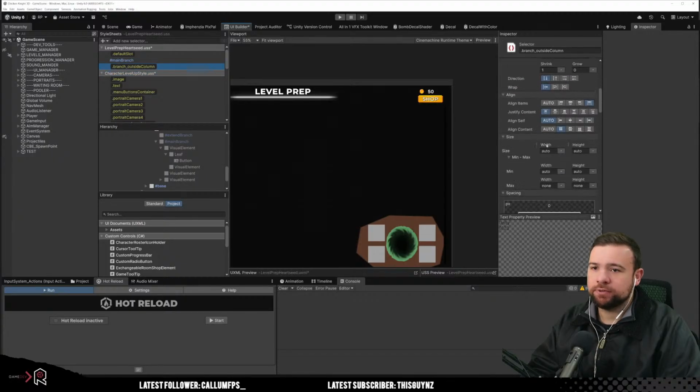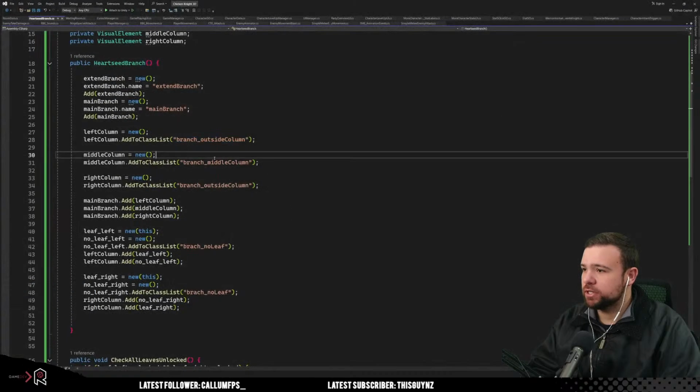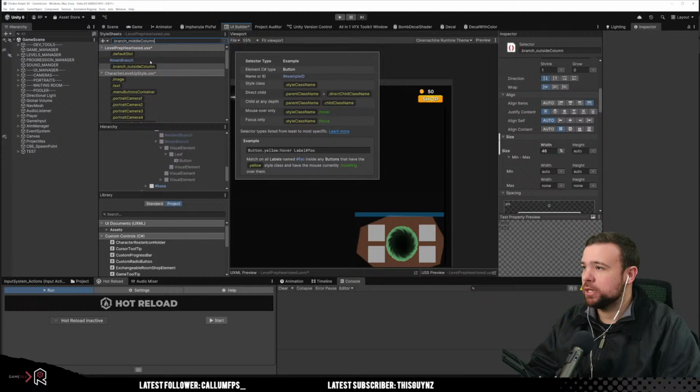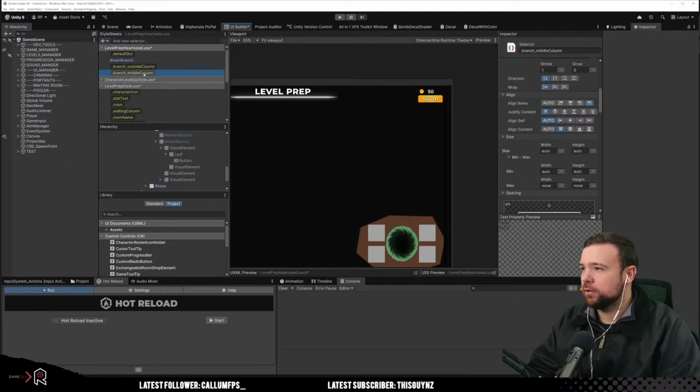Okay, so let's see. First of all, width 46%. That's the first thing we need to set there, and then the middle column should be 8%.